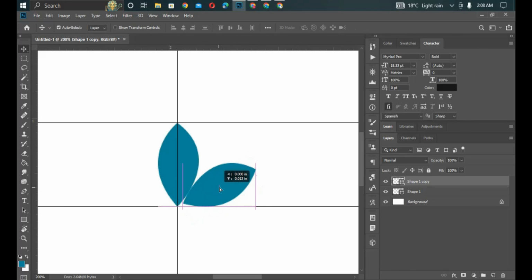Let's move it a little bit up like that. Then make a copy. Control J to make a copy.